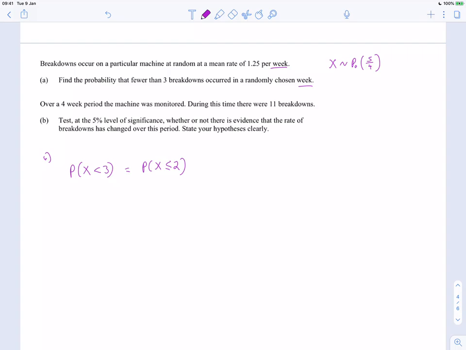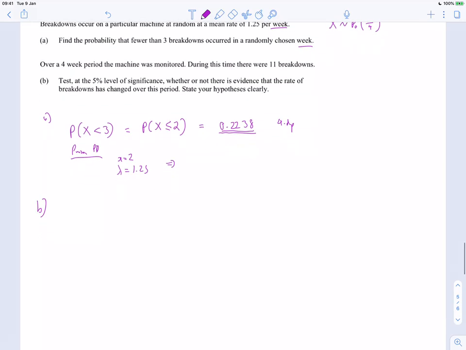So, pretty easily, I'm just going to let X equal 2 and lambda equal 5 quarters or 1.25 into my Poisson PD function. And this should just spit out the answer. So X is 2, lambda is 1.25. Should give 0.2238 to 4 decimal places. It keeps on going, 0.22383187, but I'll leave it as that, that's fine.